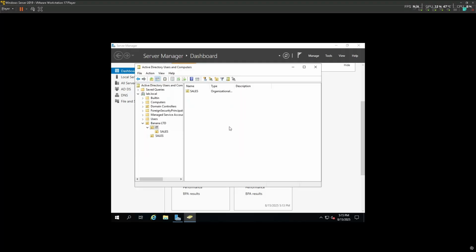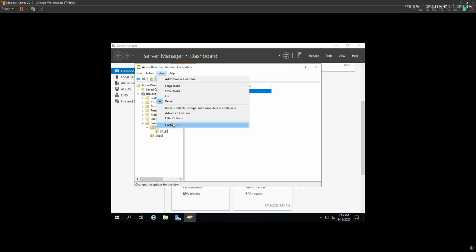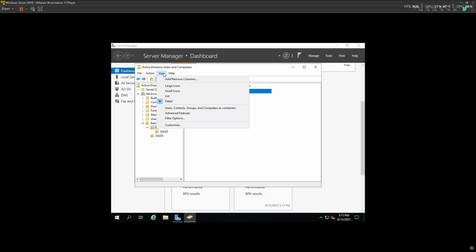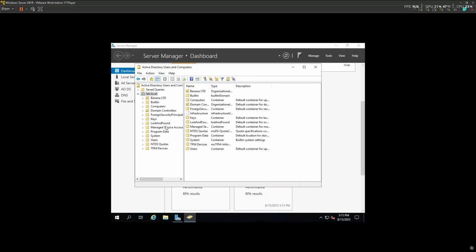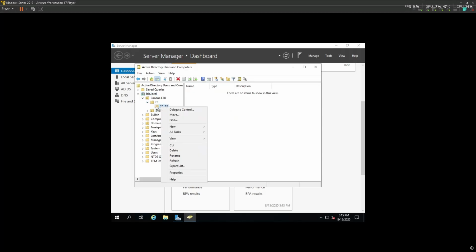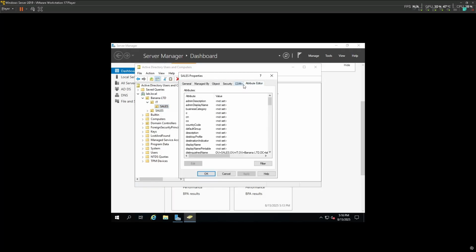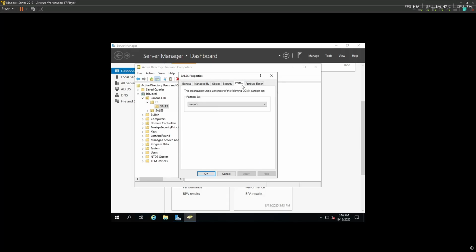But it's fine. Now our IT department. Wait, it was somewhere here, I remember. It was view, customize? No, it was somewhere in view. It was advanced features, then here, if I'm not mistaken, it was security.